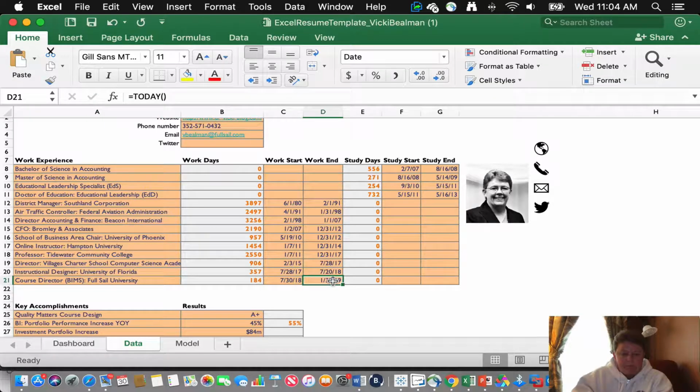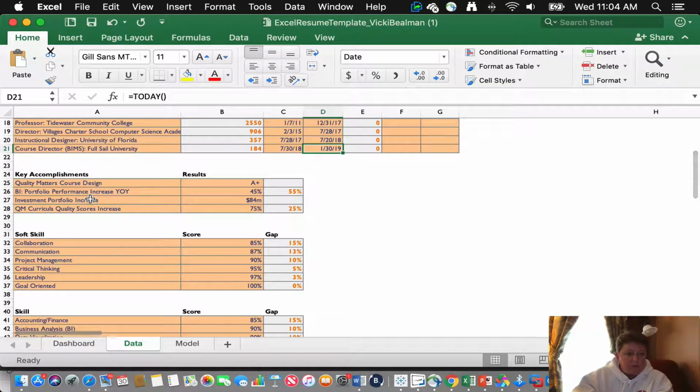Because this block, this date right here, is programmed to do what? See up here? It says today. So whatever the date is, today is what's going to be reflected in this block. That's the beauty of Excel when you're making charts and diagrams and timelines. This function called today, whatever today is will be there. That's why this is ongoing. It's real time and it updates.